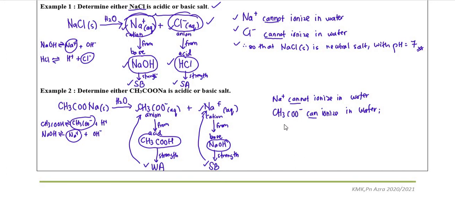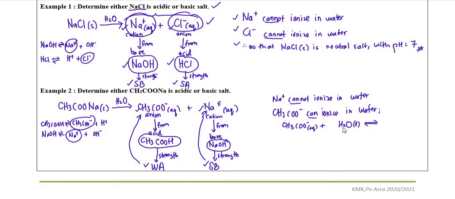What the equation involve? Okay, you write again CH3COO minus. Can ionize, that means react with water. Okay, all the ion is phase aqueous. H2O remain as liquid. So when it ionize, make sure you use a reversible arrow here. Okay, so kalau lah di sini, apa the produk nak jadi kat sini?